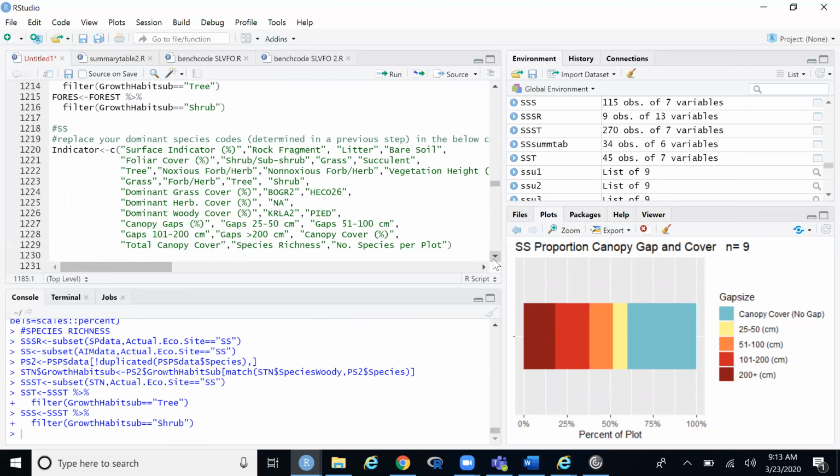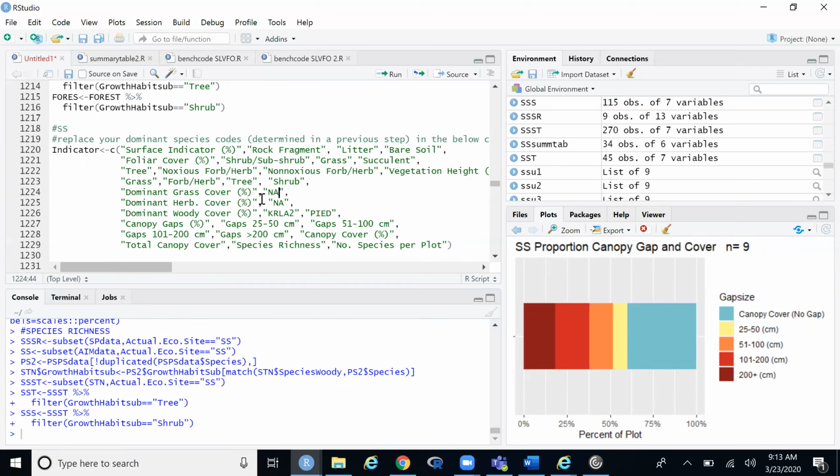Okay, so now once you get to the first hashtag below using the LPI, so line 1218, then you're going to need to make some changes in this indicator. So after DOM grass cover, you'll input any grass species that you have, which for me, for Sage step, in the previous video, we saw was all woody species. So I can delete one of these and just change the other one to NA, like you see in the line below.